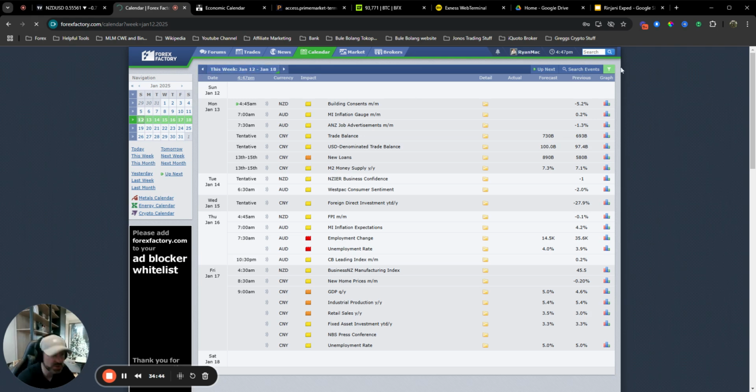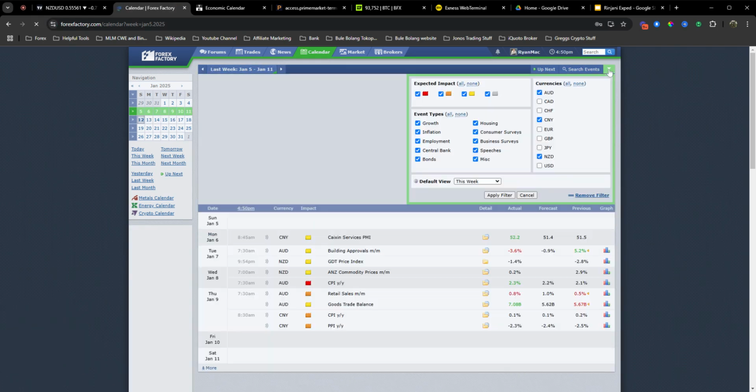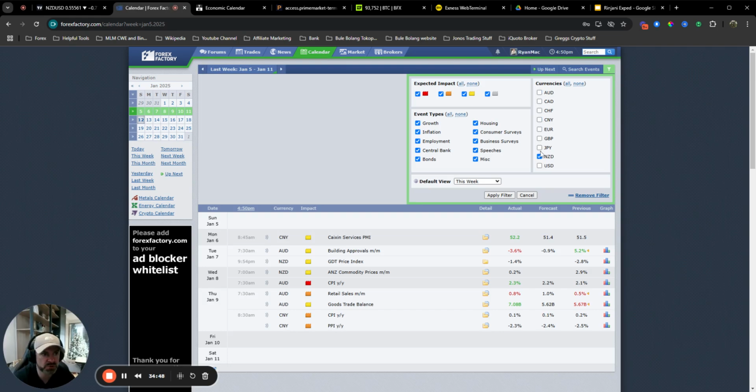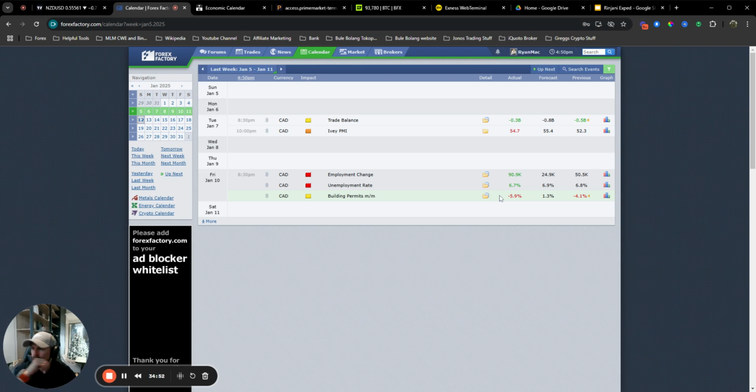Let's go back. Aussie and New Zealand are both weak. Now we start to do them one by one, starting from Canada. And it gets much quicker now, guys. Trade balance Canada is getting slightly better. It always confuses you because it's got a minus, right? You're like, think about that. Yeah, it's better, and it's actually much better than forecast. Okay, better than before and better than forecast.